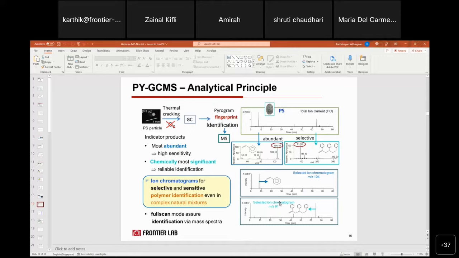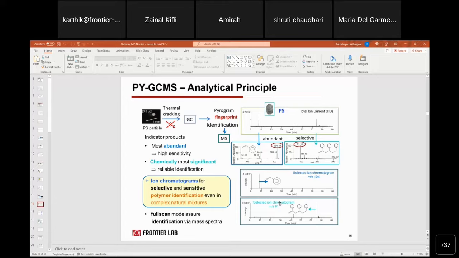So that's why people are looking for an alternate approach where it can do the analysis independent of the size and shape. When it comes to pyrolysis GCMS, it can do 1 micron, it can do 10 microns, it can do 100 microns, so no limitation. That way you can minimize or avoid one step of screening, because if you want to do it by FTIR, you have to make sure that your particles are about 20 microns. Whereas with pyrolysis GCMS, as long as you are able to collect your particles, you can do the analysis directly.